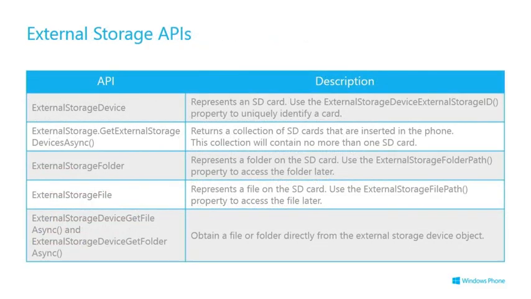So here's a list of some of the external storage APIs. Obviously, the one for the device, just representing an SD card itself. Again, you need to detect. Not all the phones are going to have an SD card. Some of them do, and some won't. That's up to OEMs. And then you'll look at storage folders, look at the files themselves, and then be able to get them and open them based on the ones that you've registered in your application.